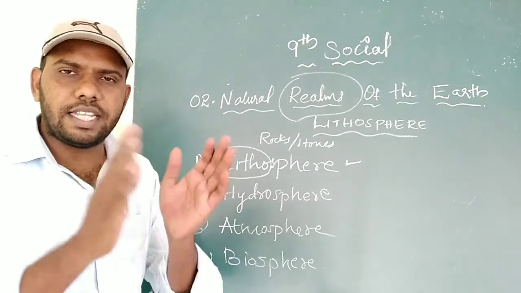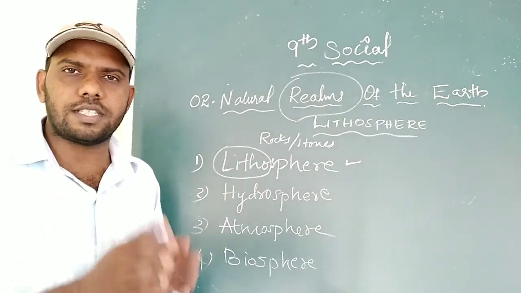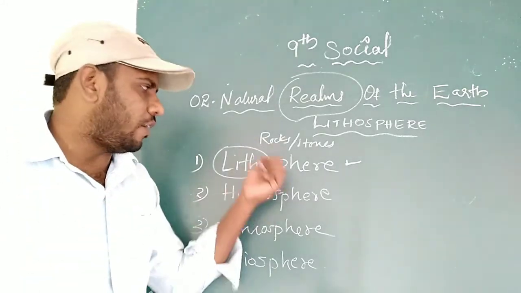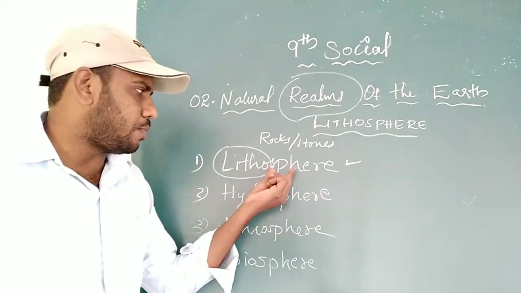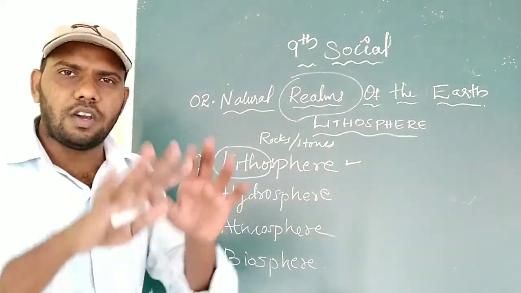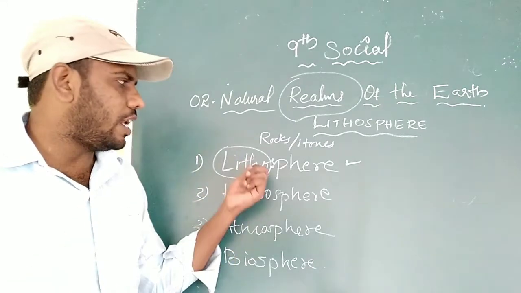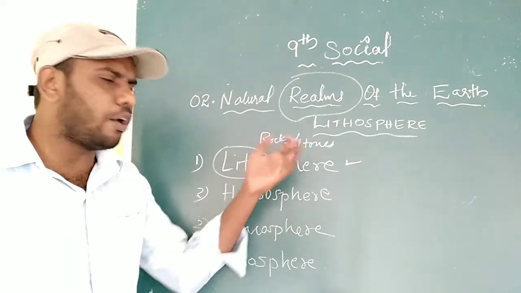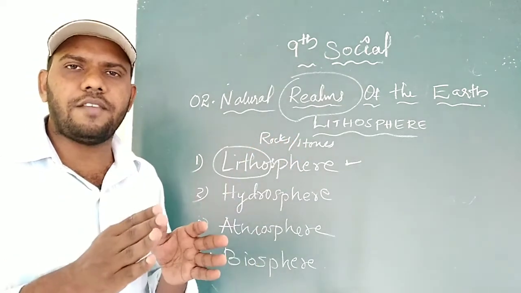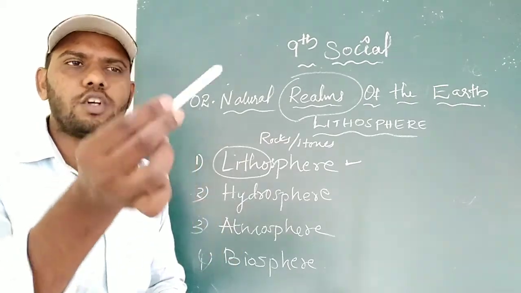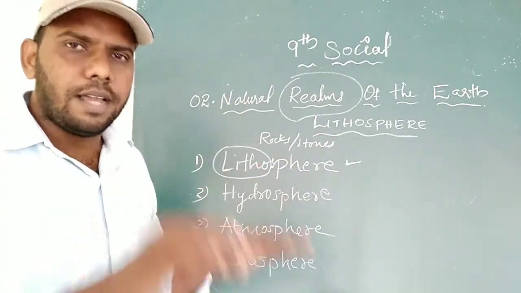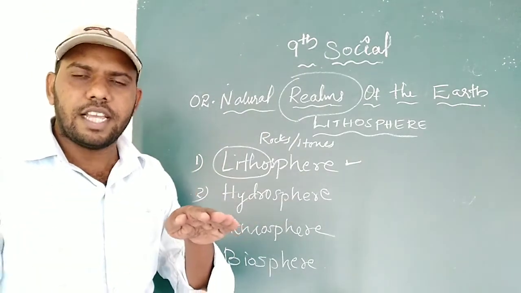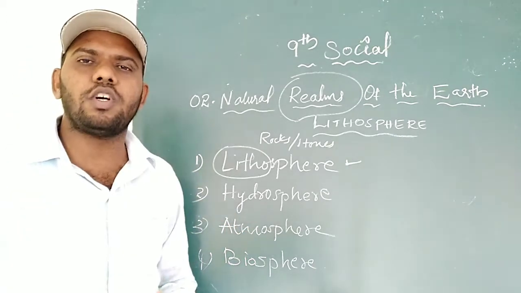So we understood that wherever there are rocks, stones, pebbles, mountains, plateaus, plains, all of these come into one group, one sphere: the lithosphere. Sphere means a ball or circle, one whole body. So lithosphere is a ball of rocks, a body of rocks. Wherever you find rocks, for example this chalk piece, it goes to the lithosphere. A building also goes into the lithosphere. Even under the ocean, if there are rocks, that also goes to the lithosphere.